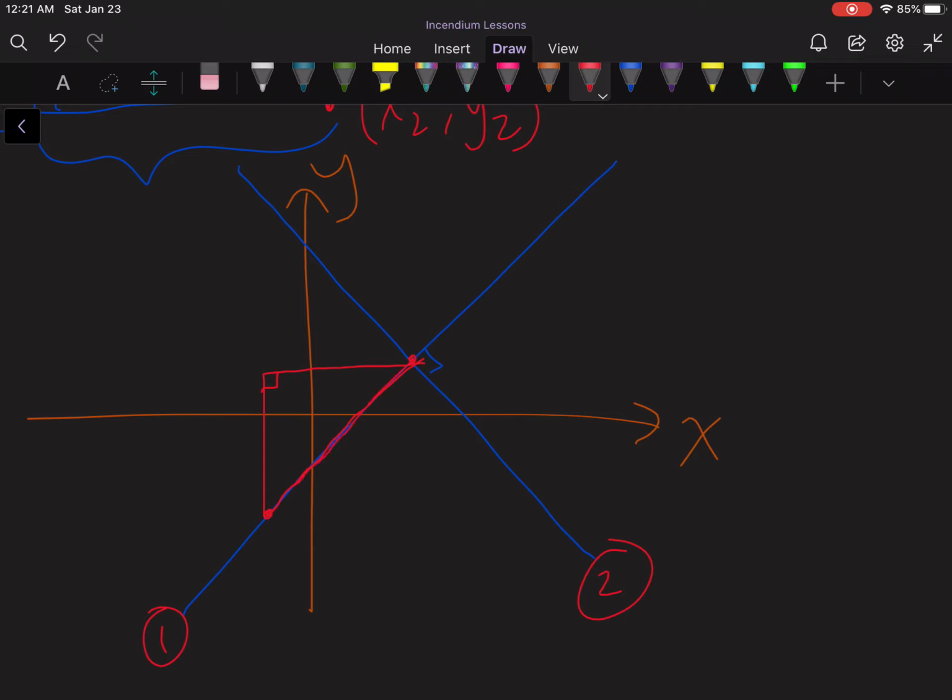Just eyeballing it, it seems to be about here. Yeah, somewhat. So if we draw the same right triangle for the second line, this is what we get. And keep in mind, I created these triangles so that this length is equal to this length. So, alright, let's see what's up with these 2 triangles.